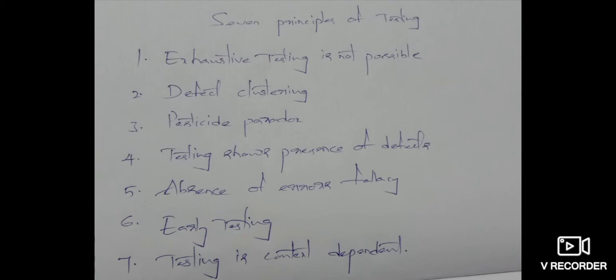Actually, if you have experience in software testing, automatically you will follow these 7 principles of software testing. Suppose you are a fresher, at that time you have to learn the 7 principles of testing. These principles will help you understand why we have to review a test case, why testing has to be started from an earlier phase of the development lifecycle, and why we cannot perform exhaustive testing. We can get to know all these things if you know the 7 principles of software testing.